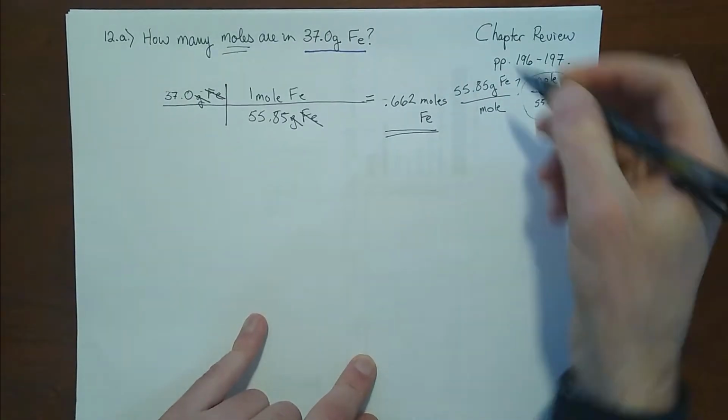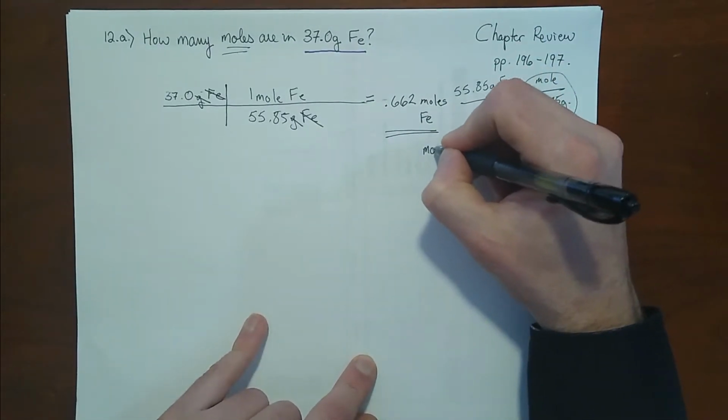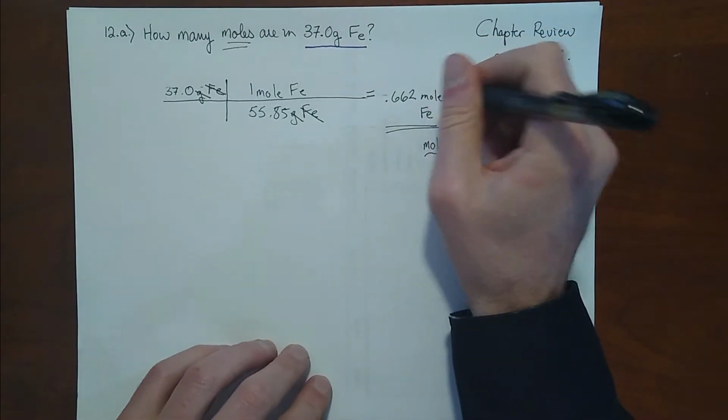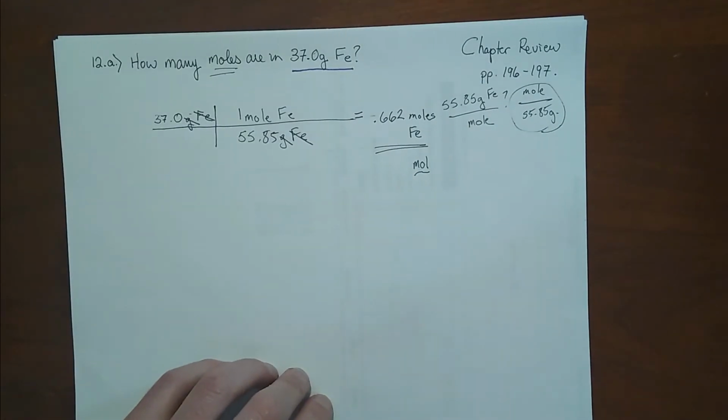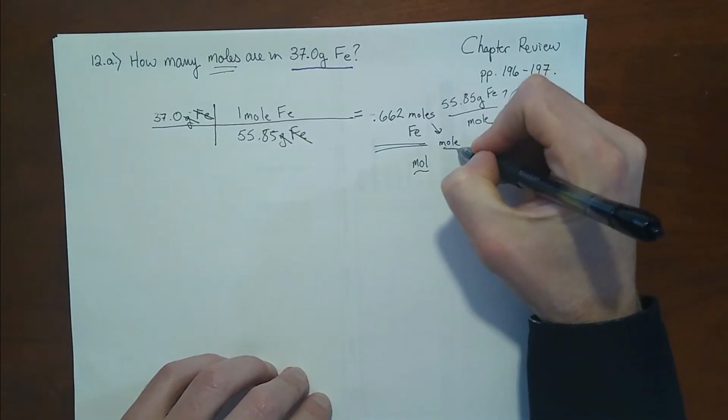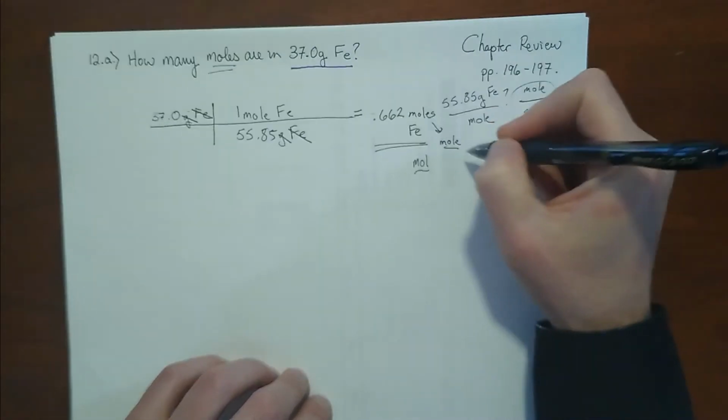Okay. There is an abbreviation for moles. You might see it MOL like this. It's not much of an abbreviation though, obviously, so I usually don't use it. I just write out moles in most cases. Sometimes you also see chemists will write just mole. Even when it's plural, they'll put mole.